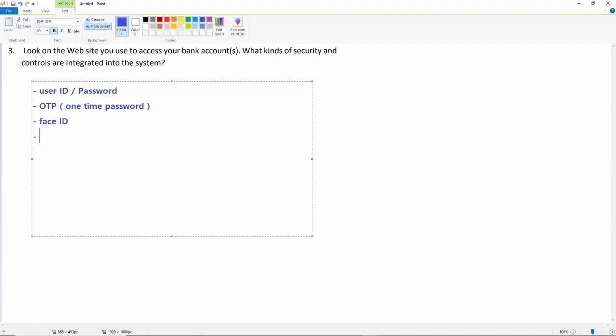We register the face to the application, and it also sends a message with a security code to your mobile phone, or sends an email with an authentication link.